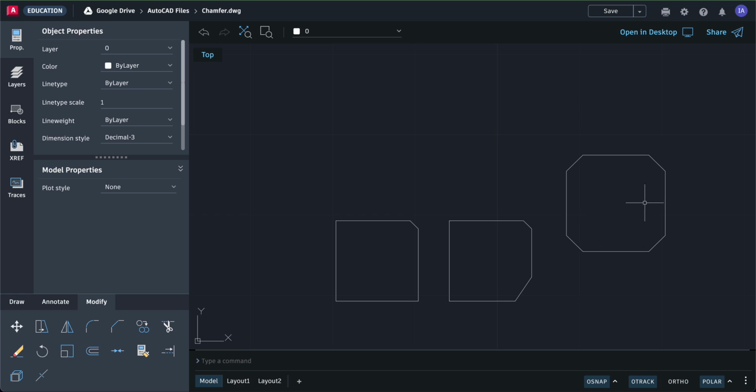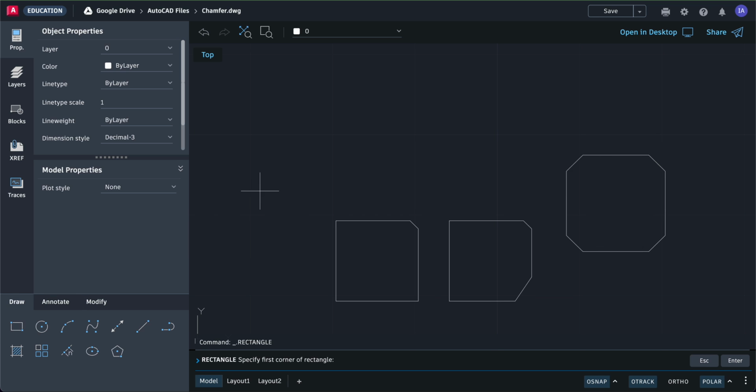Okay, now, so we did 4 chamfers, but if we are drawing a rectangle, and now let's make this a 8 by 8. So 8, tab, 8, enter. And let's say you want to chamfer everything. Let's say a 3 by 3.